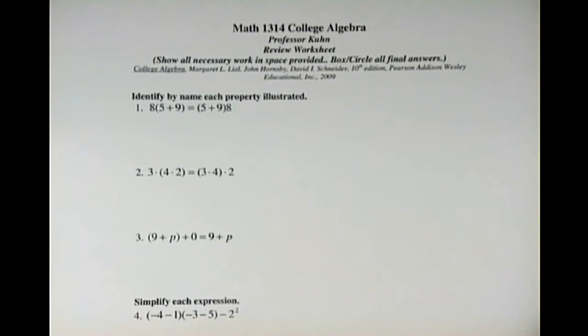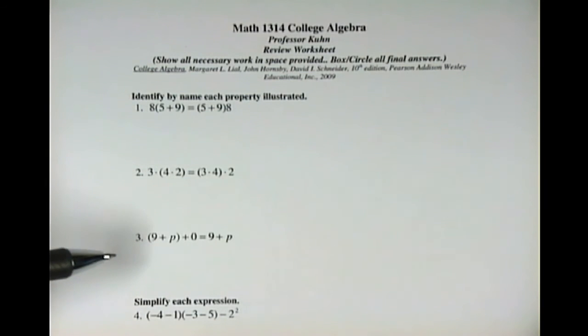That being said, this is the review worksheet. It can be found in Angel, and we're going to be doing page 1 of the review worksheet that is found in Angel. It's a 7-page document, and I apologize for the blurriness of the video, but if you have your worksheet in front of you, you should be able to follow along. First we're going to go over some basic properties.